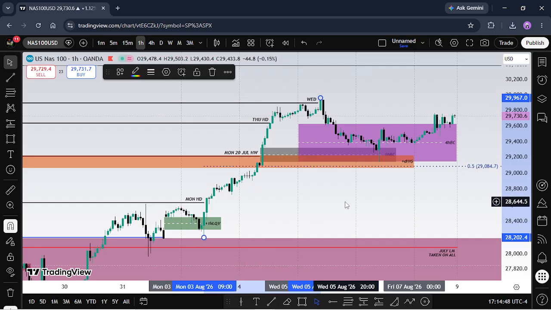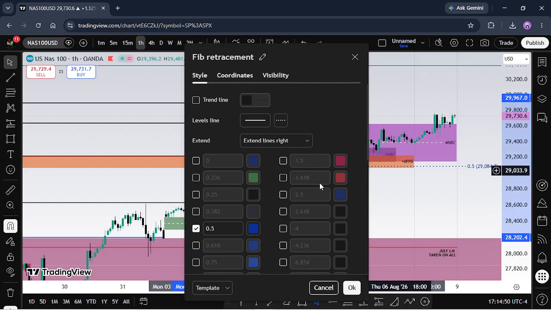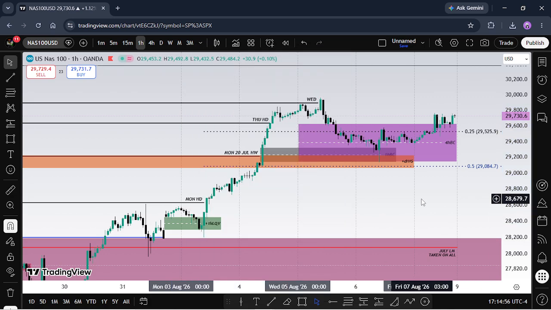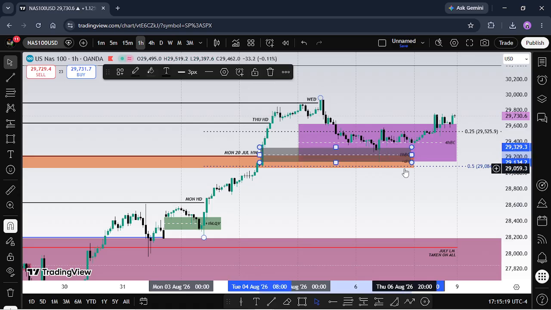Yeah, okay. So here's 50% of the range. Here's 25% of the range, right? So this is a good area to buy basically. Like, I'm not gonna say it, but this is a good area to buy. This 1 hour BC. Look at this 1 hour BC daily inversion fair value gap. It's above the 50% of the range. It's inside a 4 hour BC. This is a good area.